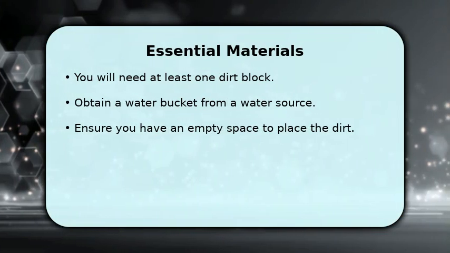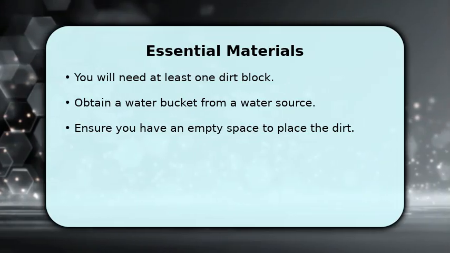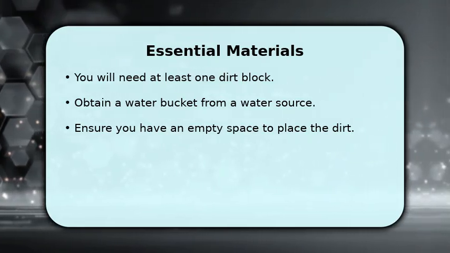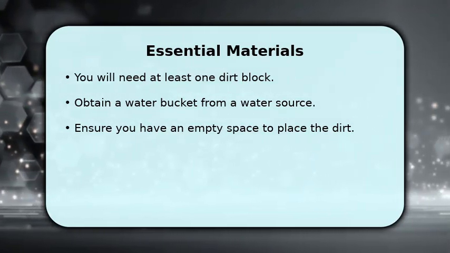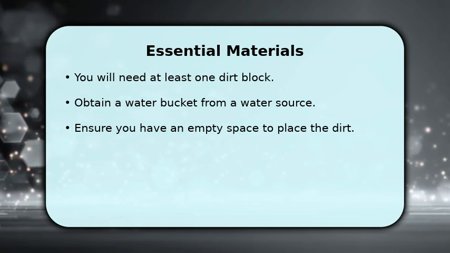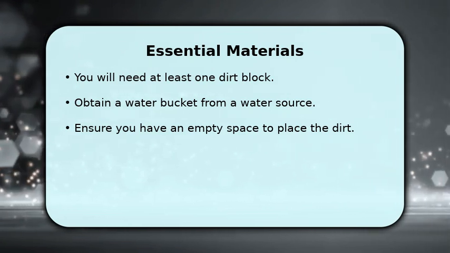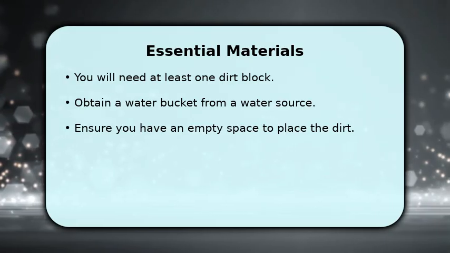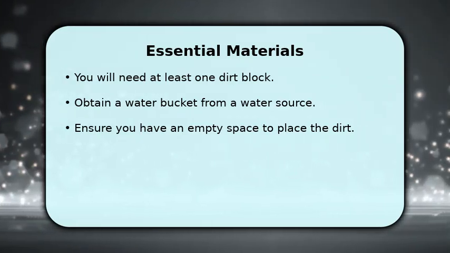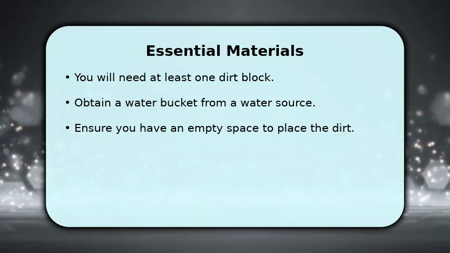To begin, gather your essential materials. You'll need at least one dirt block, which is abundant in most biomes. Next, craft an iron bucket and use it to collect water from any water source, such as a river, lake, or ocean. Having these two items is crucial for the next step.